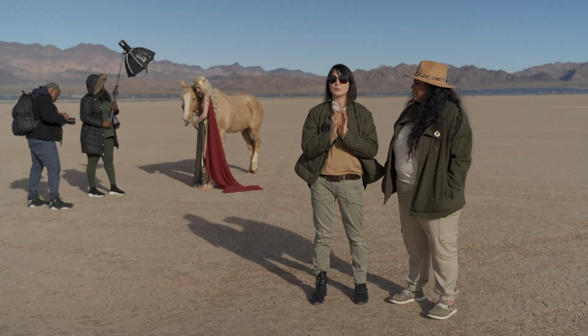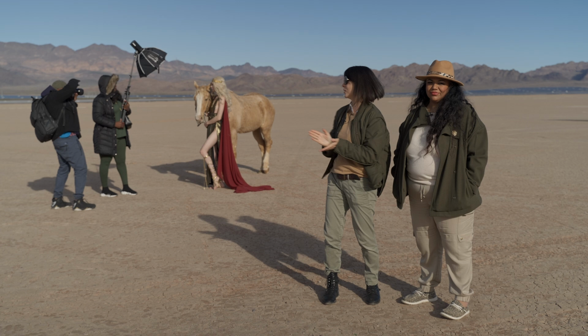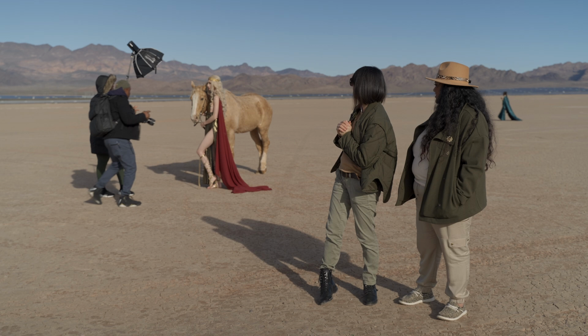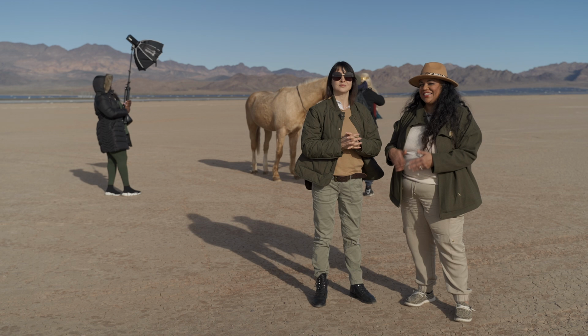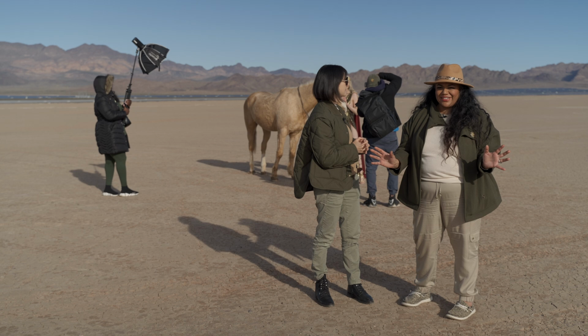ProPrints brought three horses to this event, and look how amazing the whole setup looks. The horse and the model and the desert behind. Not gonna lie, she's a little bit of a Khaleesi, right? Her name, of course, beautifully and very fitting, is Aphrodite. So she is our goddess for the day with this beautiful blonde horse that surprisingly coordinates very well with that hair, don't you think?